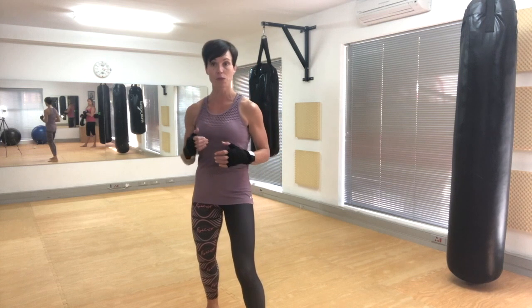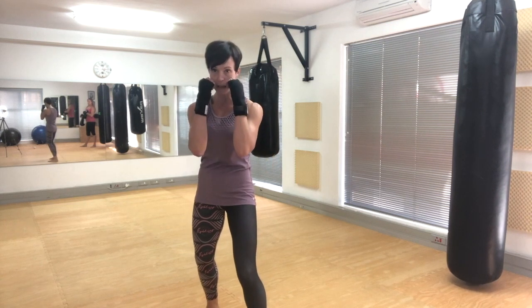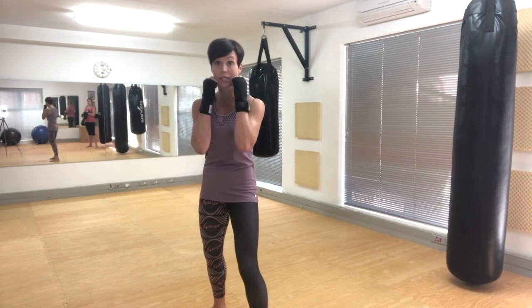Right. Another important thing is your hands want to stay up. So we don't want to box from here, and we can't punch from here. We need to keep our hands up. So hands are always going to be by the face, and in the beginning, to make you remember that, just touch your fingertips here on your chin. Keep them up here so that you know that they stay up.